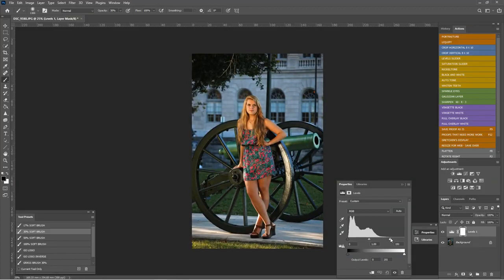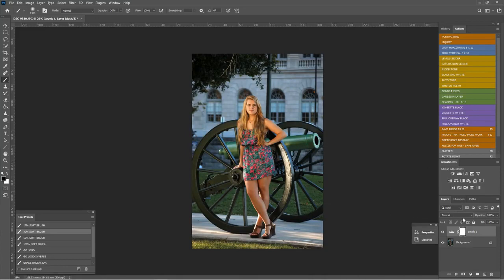I'm going to bring this up. I'm looking just at skin tone. I don't care about the building in the background and all that. And I just want to get it a little bit lighter on her face. I'm going to bring my midtones up a little bit. Bring my shadows down just slightly. That's good. And then with my actions, it automatically selects my 30% soft brush in the color of black.